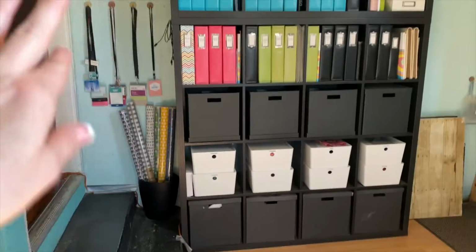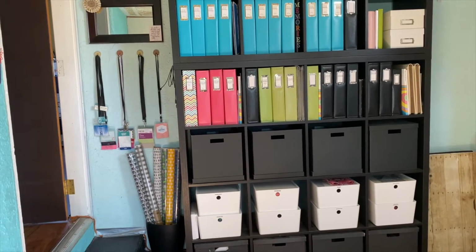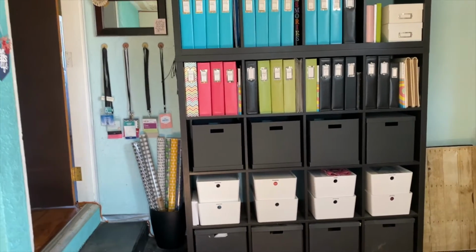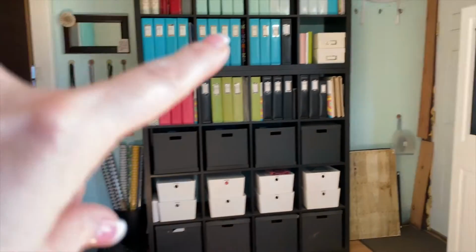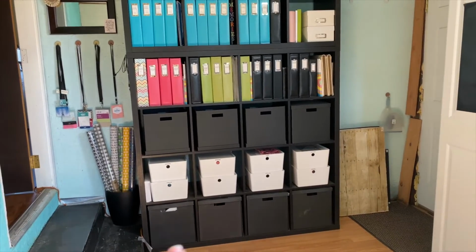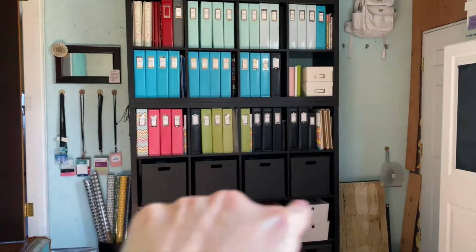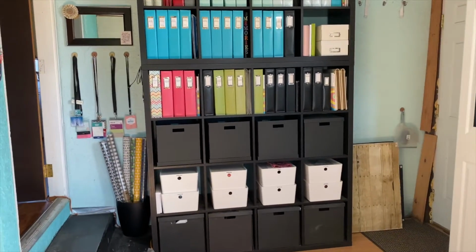So I've removed a bunch of stuff from here. It totally feels empty. As I'm emptying things out, I'm loving the space. And it's really making me think about what I want brought back in here. My cubes will stay the same. The only thing that might change is the location of these, because I'm obviously going to start outgrowing space for my albums, and I'm going to need more cubes for my albums.